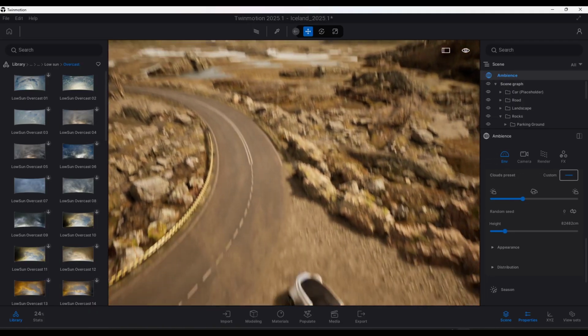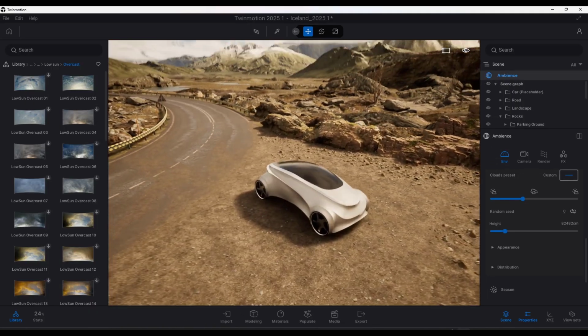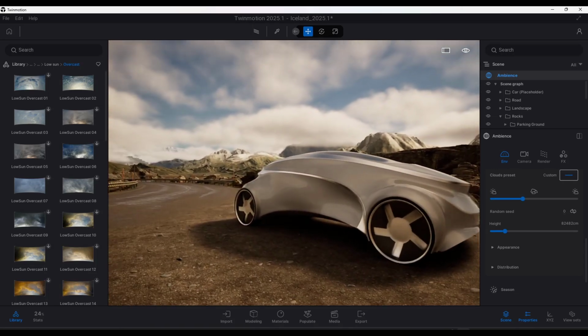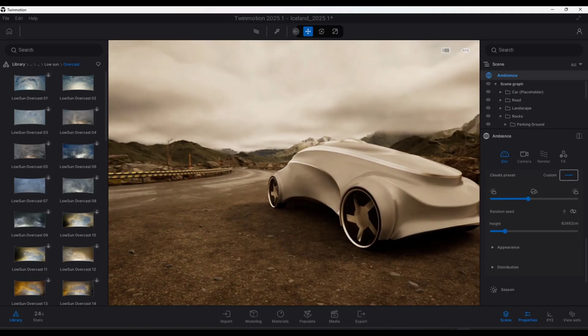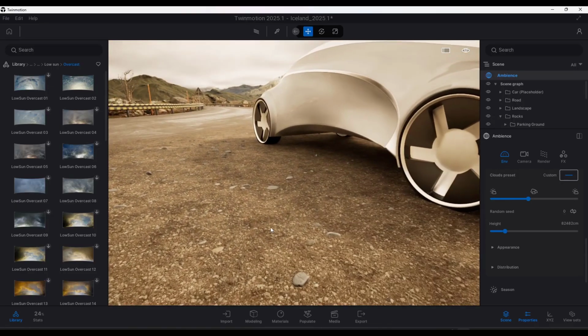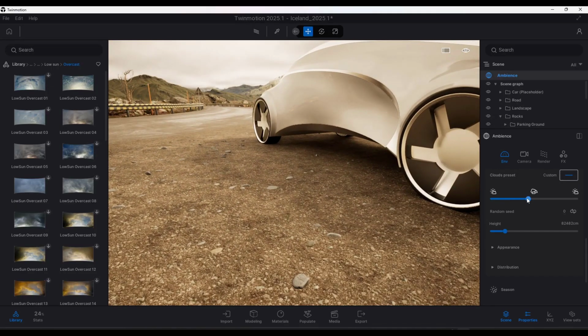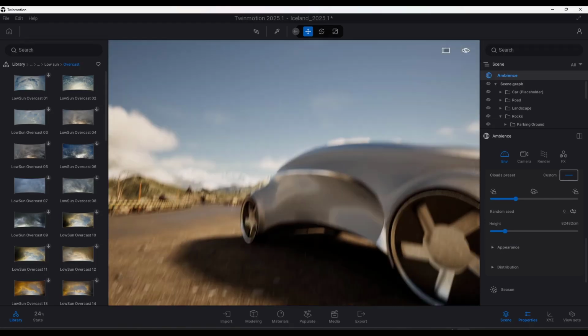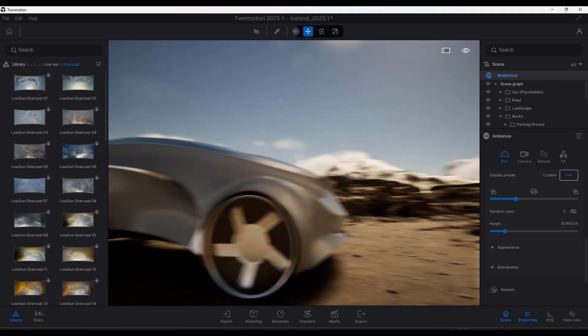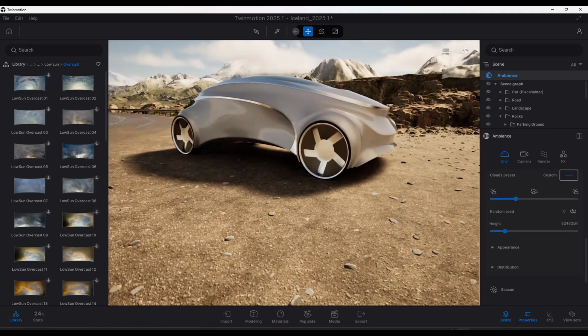One of my favorite things about these volumetric clouds is they actually affect the sun. So notice how if I make this denser right here, it's going to block the sun and you're going to get less harsh shadows in here, just like this. So this is actually affecting the way that the shadows look. So if I bring this down like this, notice how the sun is actually going to shine through more, just depending on where those clouds are and if they're blocking the sun or not.